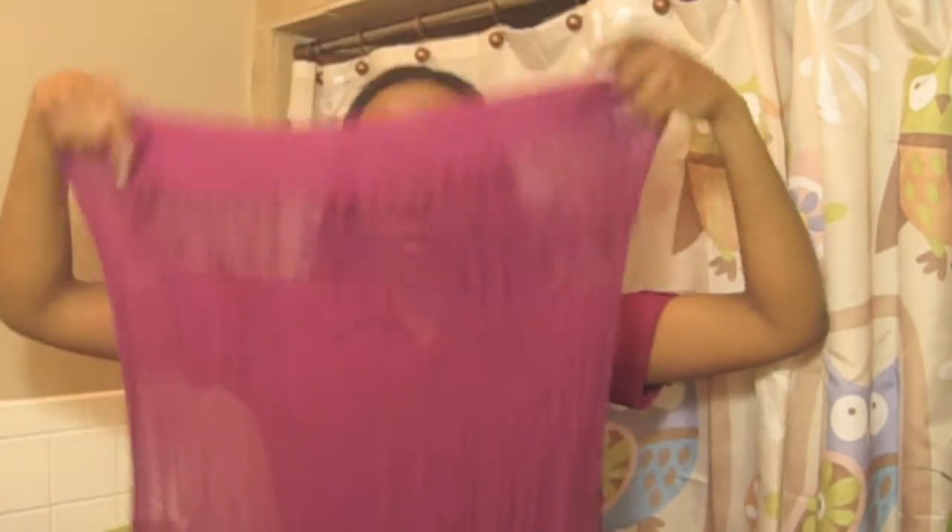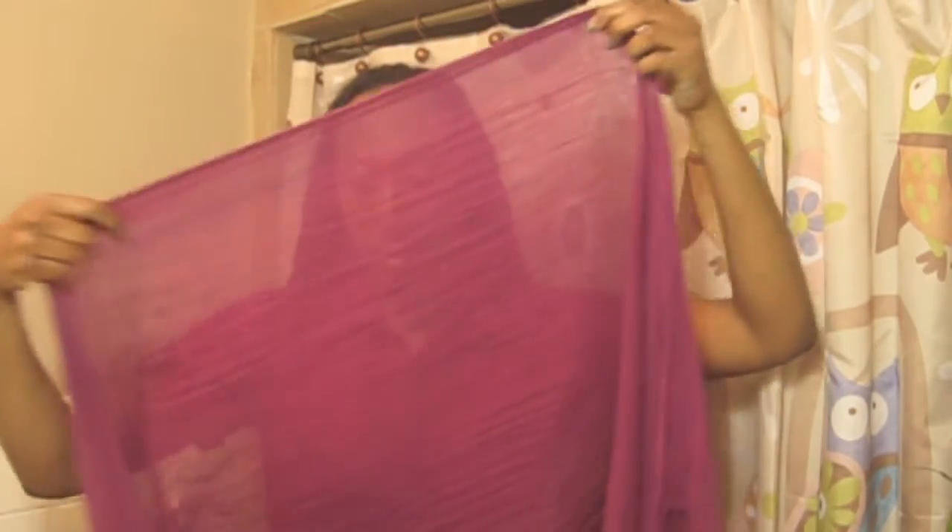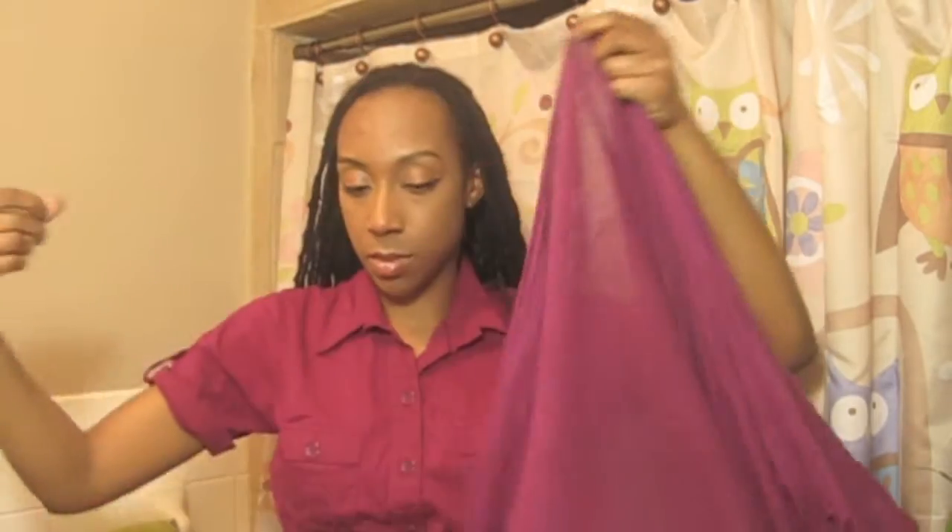For this wrap I'm going to be using a simple neck scarf. It's pretty thin — so thin actually that you can see right through it. You can see me as I'm holding it up in front of my face. That actually makes it really easy to wrap. You don't necessarily have to use one exactly the same, but this will work fine for me. It's fairly long and rectangular.